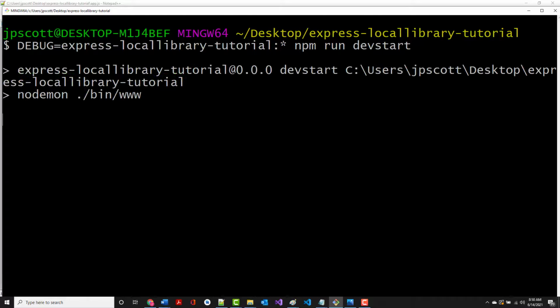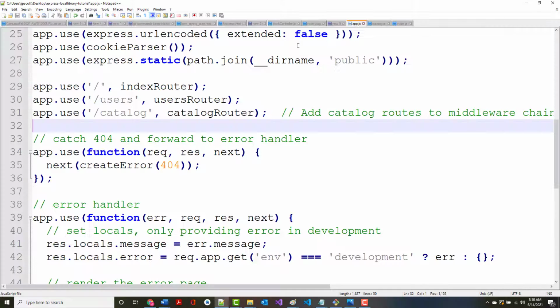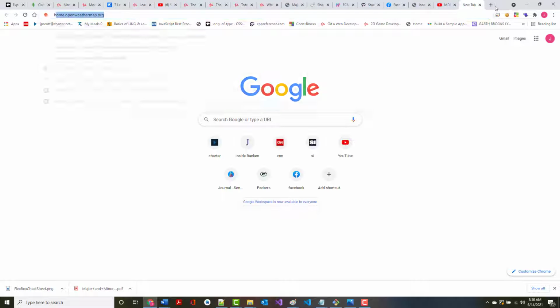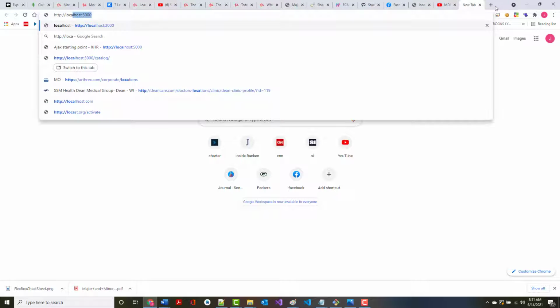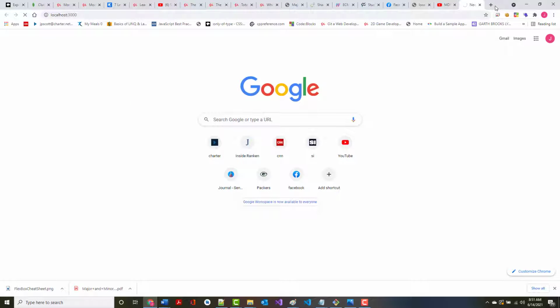Now, the one thing is, it is blowing up, but it is restarting. All right, it says Node app crashed, waiting for changes before restarting. So, I have no idea if it restarts.